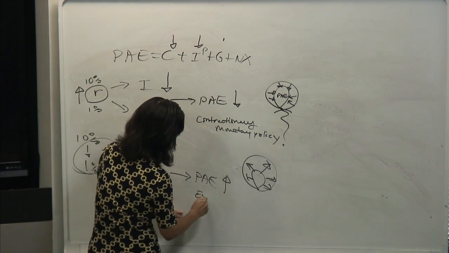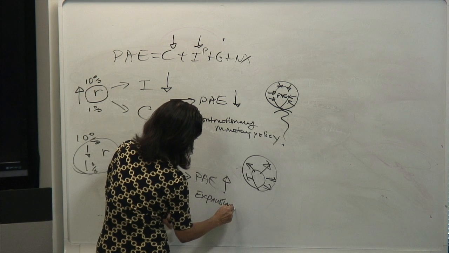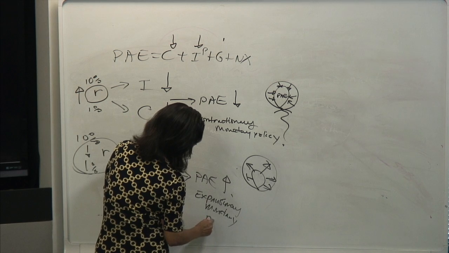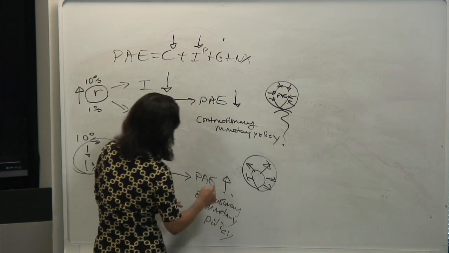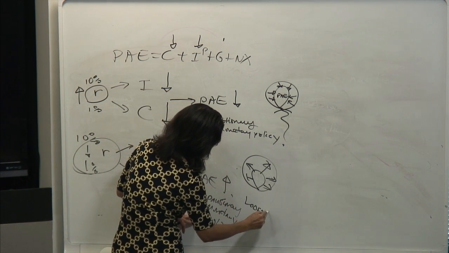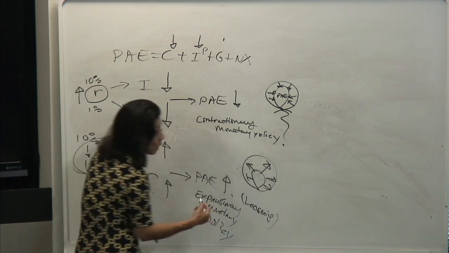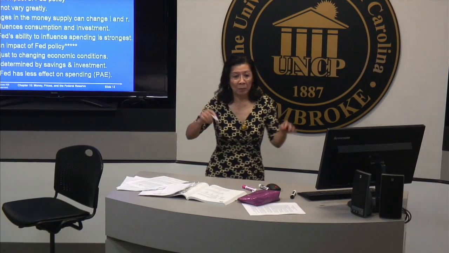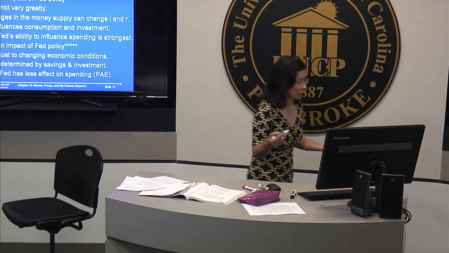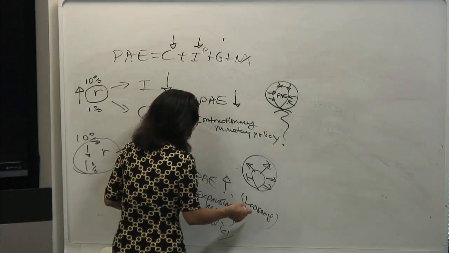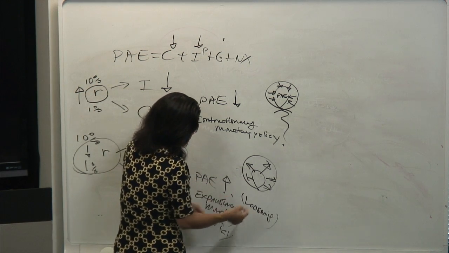Okay, so we call this expansionary monetary policy. Now, on your test, sometimes in your textbook we use the term loosening of monetary policy, like you're loosening your belt. If you have a stomach, you eat something, your stomach expands, right? So you have to loosen your belt, because your stomach expands. Your pants get tight, so that's what it is, loosening.